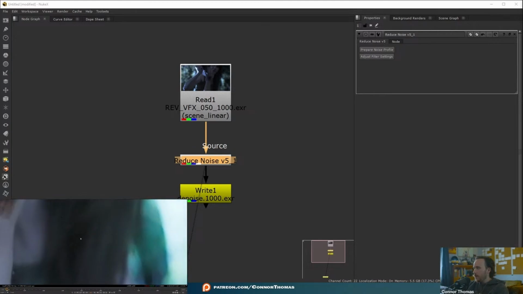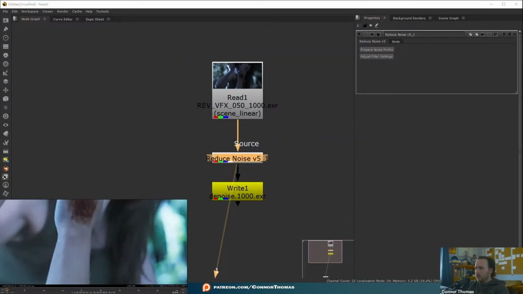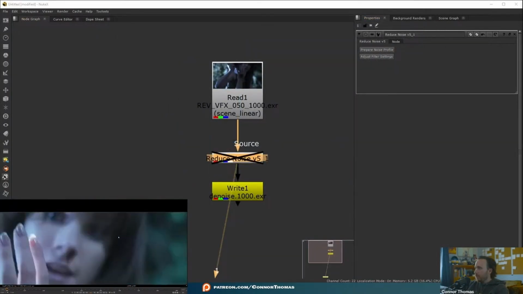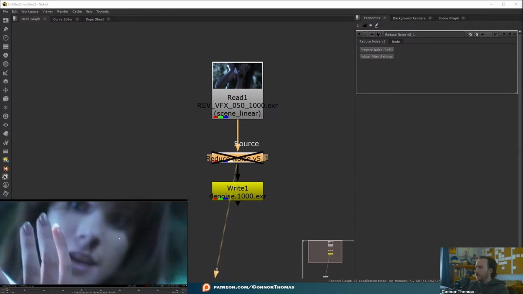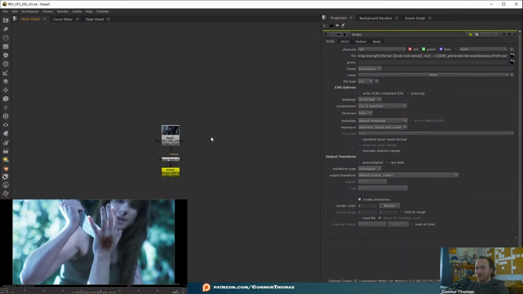I would say it's not great. It becomes a little chunky in areas. So we're going to actually prepare a different noise profile. Just apply that. It's a little better. It's a big difference. Look at that, guys. So let's go ahead and just render this out. All right, now our pre-render is finished. We're going to go ahead and import it.